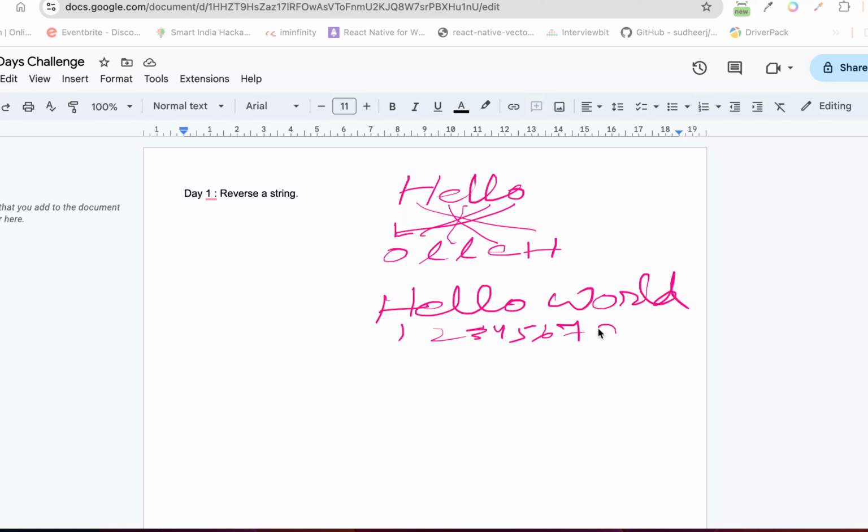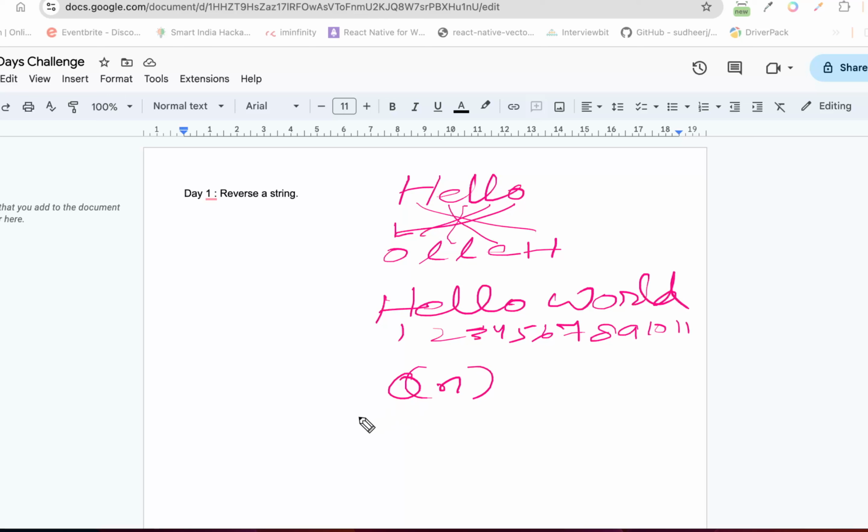So 6, 7, 8, 9, 10, 11. So now this loop will run 11 times. So what is the time complexity? As the loop runs for n iterations, where n is the length of the string, the time complexity is big O of n.